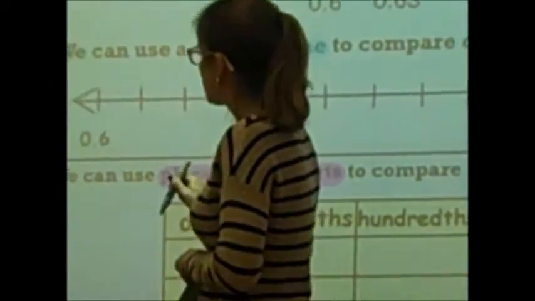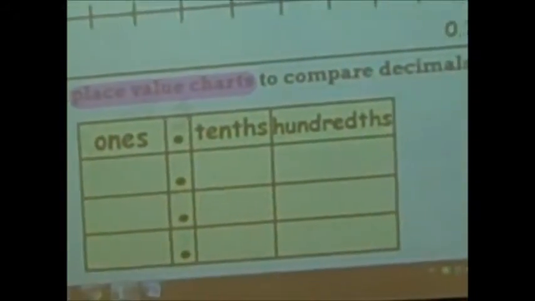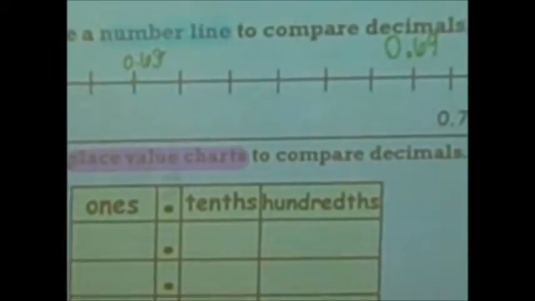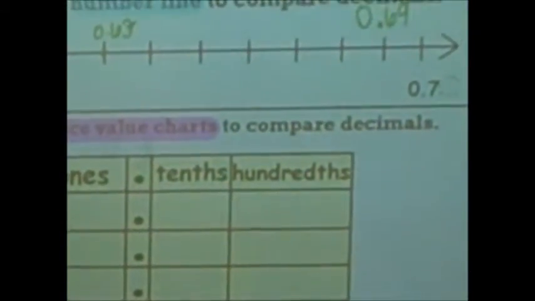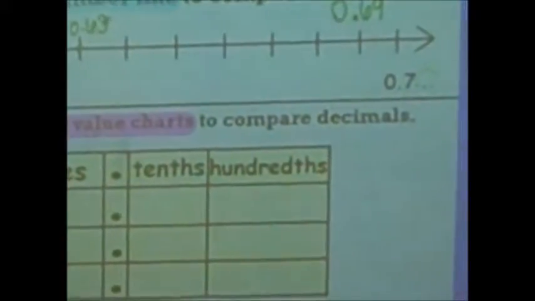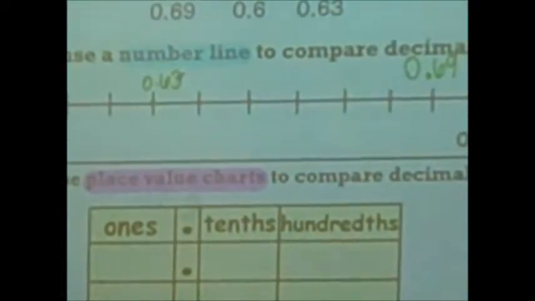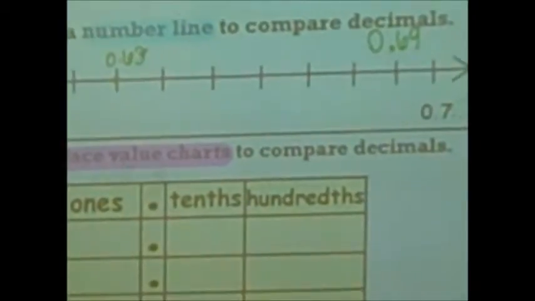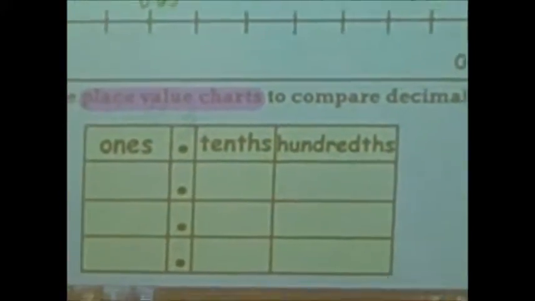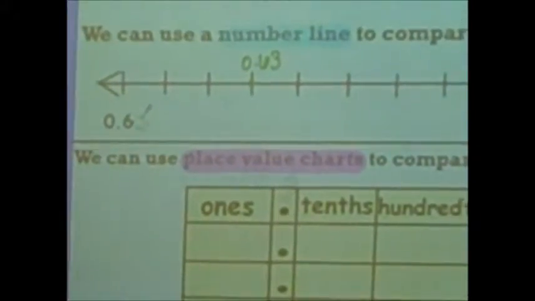Notice where Mrs. Kimball is putting her point on the number line. She's putting it right on the number line where the interval meets the line. A lot of our kids put the dot on top of that interval. It needs to be right on that number line where Mrs. Kimball is putting it. And then we already have our 6/10. So from here, we can see which decimal is greater, just by looking at the number line. We know that 6900ths is greater than 6300ths, which is greater than 6/10, or 60/100ths.